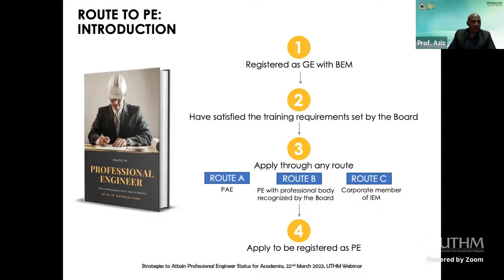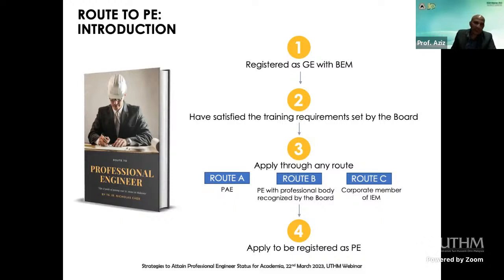Hey board, I dah ada, I am a GE. Saya ada 3 tahun industrial training dah ni. Contohnya kan ini. Dan on top of that, saya ada juga chartered engineer daripada IET. Boleh tak you bagi IR? Boleh. Okay, you do this, then you get it. That's group B. Yeah? Ramai juga sekarang ni, last month, 47 orang apply group B. Yeah? Group B. Ramai. Popular juga. Group A pun popular juga.